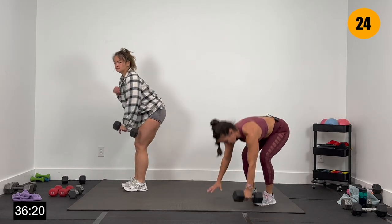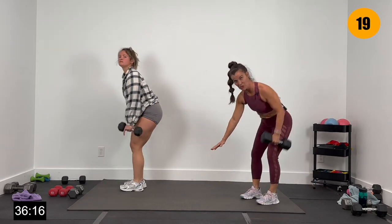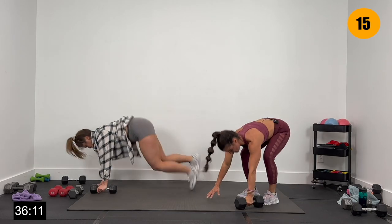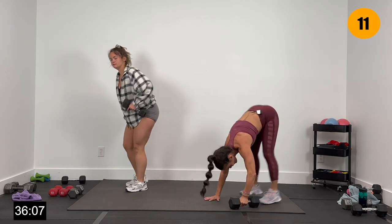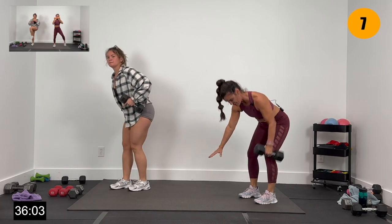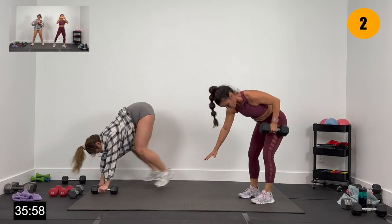Good, you can walk your burpee out like this if you want to, or keep it high, completely up to you. Three rows, then burpee. Here we go. Three, two, one, down and burpee. Good job, guys. Finish strong. We've got five, four, three, two, and one.